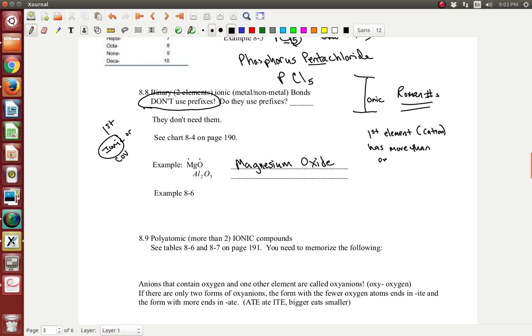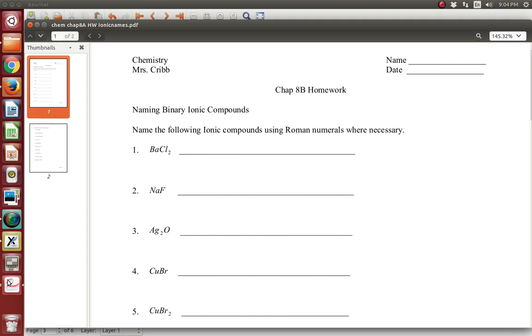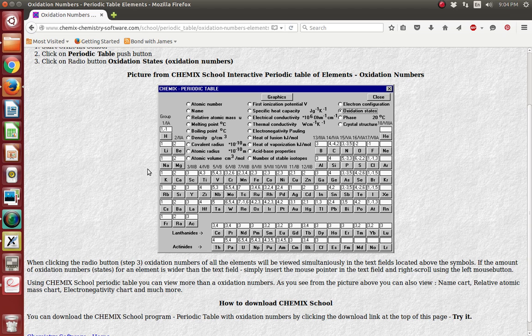And later on in the notes it talks about these as well. We'll see this again. So I'm going to pull up the oxidation chart. Hopefully I have it here somewhere. Nope, that's the homework pages. There it is, oxidation chart. There's magnesium. Magnesium has a +2 charge. This number right here is the charge.